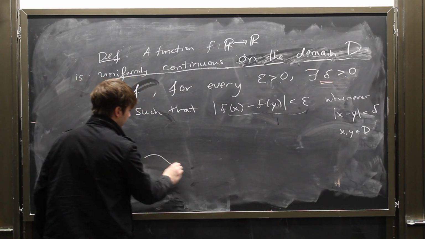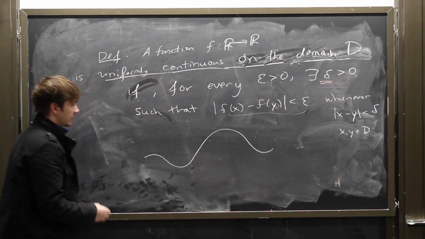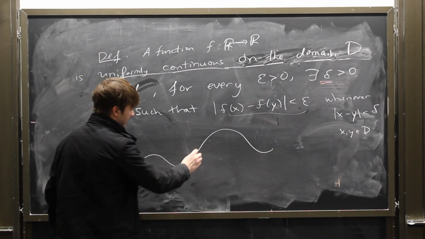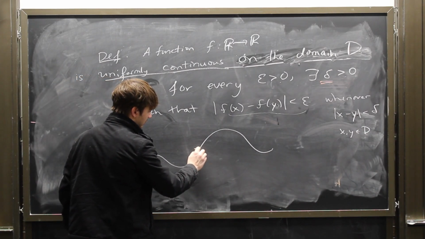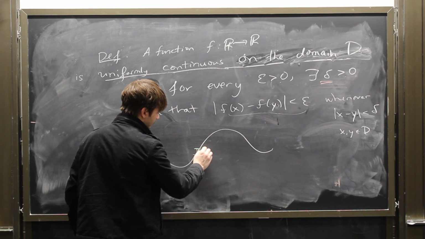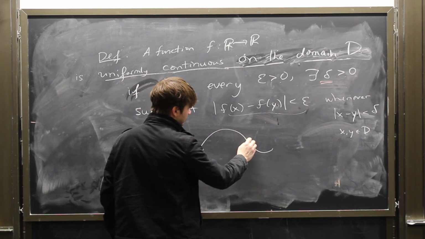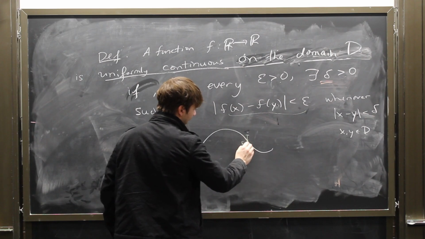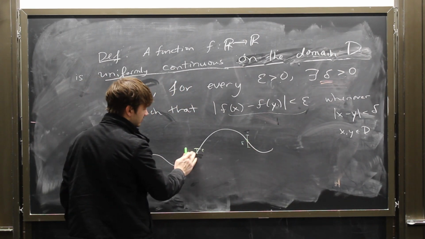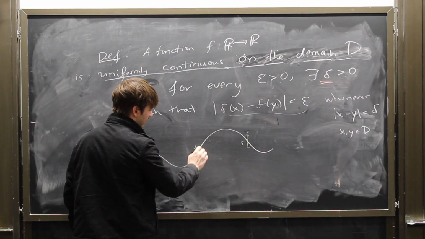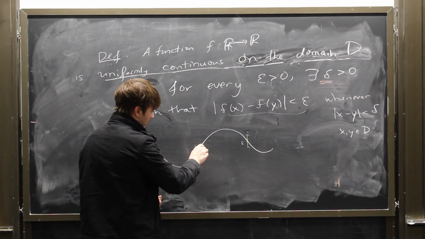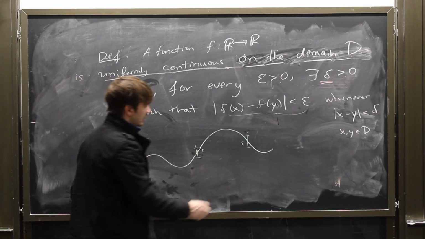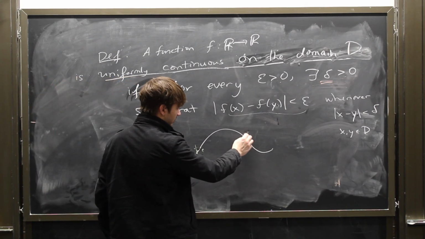And so intuitively speaking, if I had a function that looked like this, and I specified an epsilon neighborhood, I specified an epsilon error, okay? Then what I want to look at is this fixed error epsilon, which applies everywhere on the function. I want to look at the steepest point of the function. So if I look at the steepest point of the function, it's probably somewhere close to here.